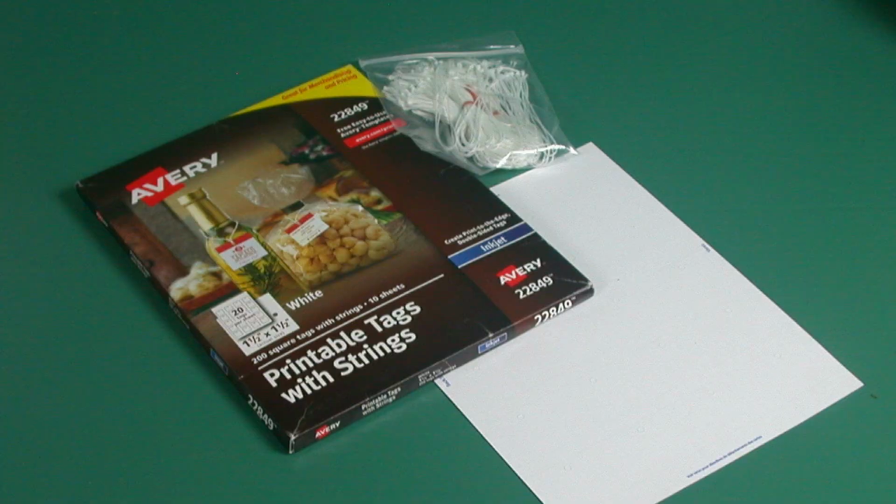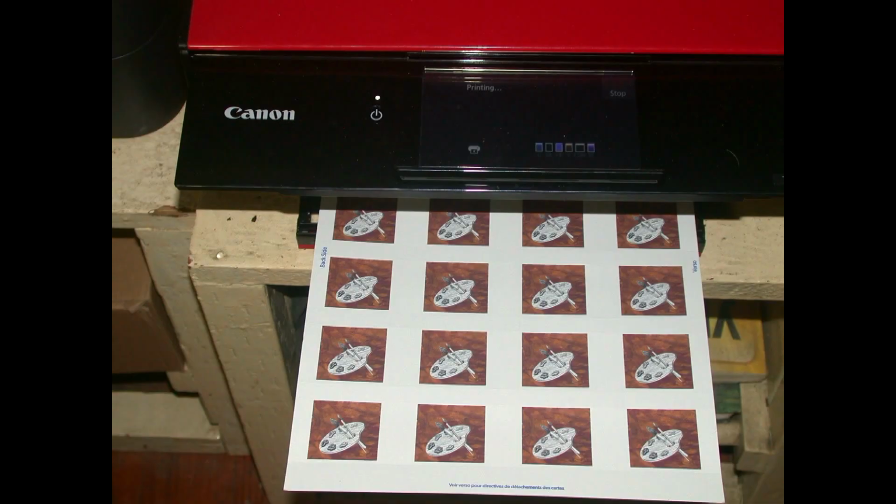One of the things is to have some hang tags. Now, I set aside about $400 to hire a graphic artist to design some hang tags and to have them printed. But then I remembered Avery Labels has hang tags. And for a fraction of the cost, I could print out my own hang tags.